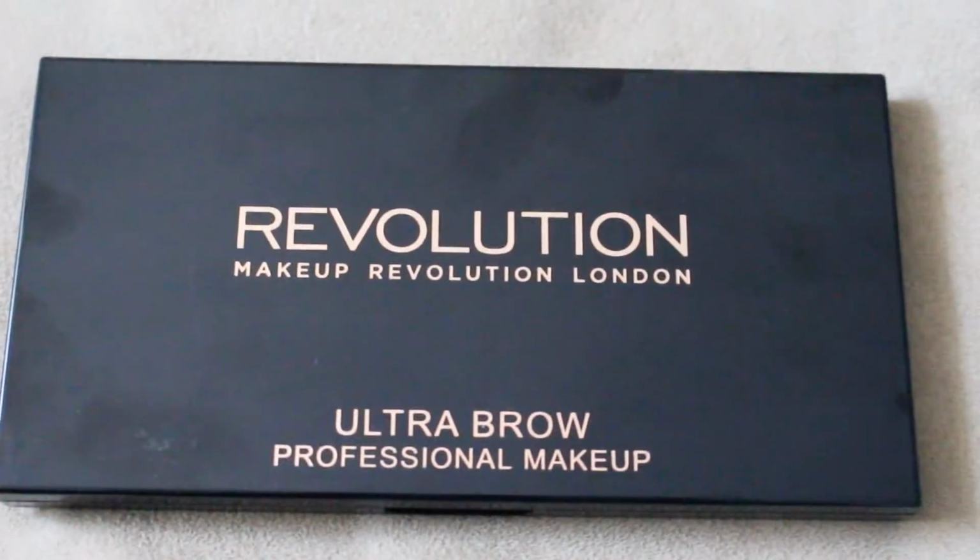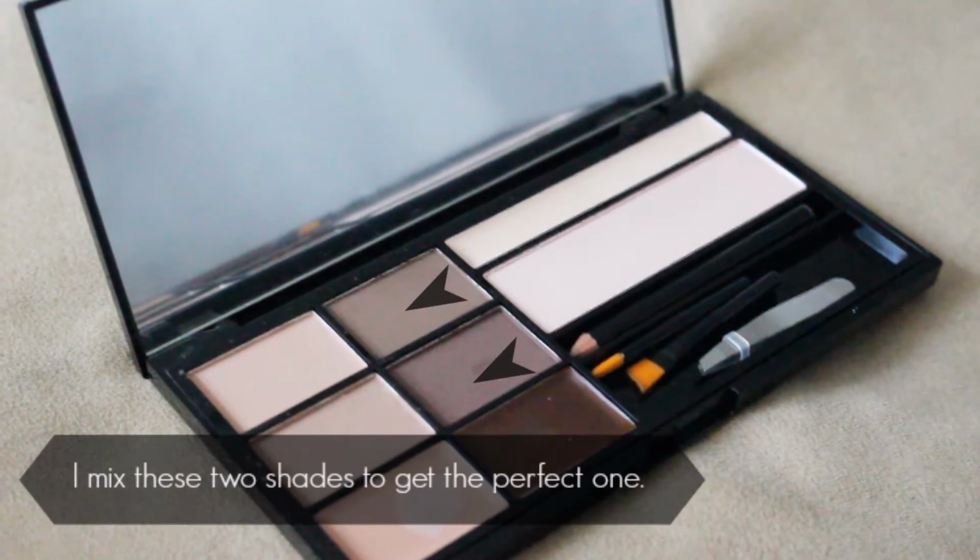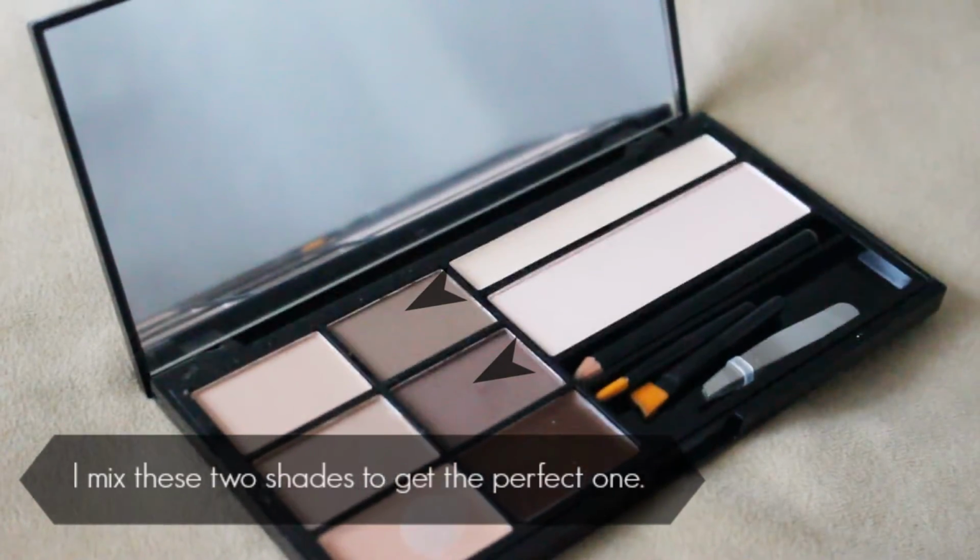Now, to fill in my brows, what I use is this palette from Makeup Revolution, and it's really good. It has a lot of shades for you to choose from, and you can mix around to get the perfect shade for you. It also has this pomade, but I usually just use the powder because I think it looks really natural and it's the easiest thing for me to do. I just apply that with an angle brush and I'm good to go.